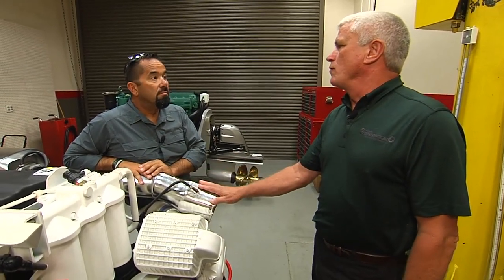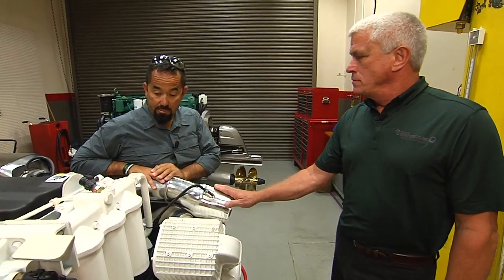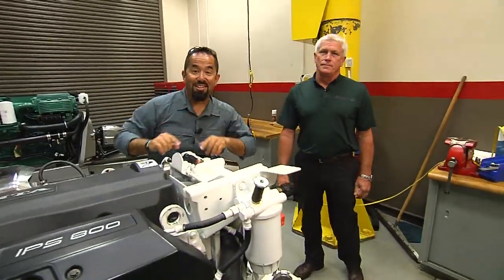Of course, when you're doing an oil change, after you start the engine you're going to want to readjust the oil level — adding oil to bring it up — because the filters will fill themselves through the system. There you have it, pretty simple. Thanks to you, and thanks for joining us here in the Fly Zone.